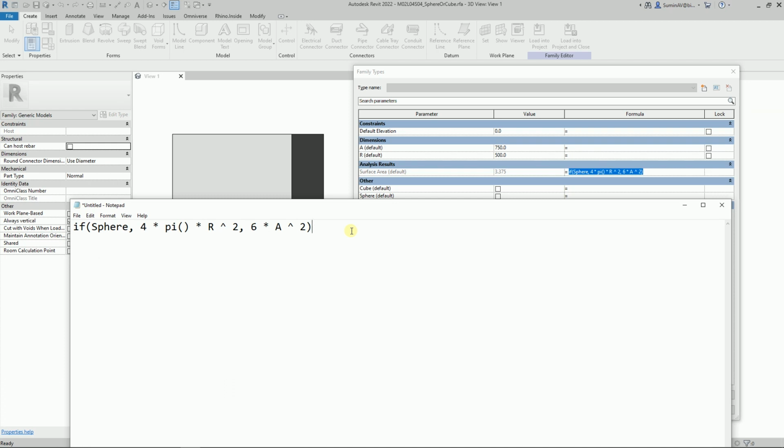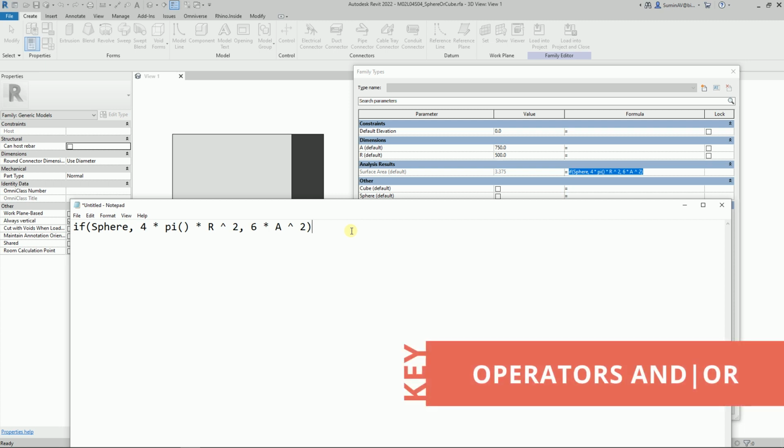So, we have written a condition when the sphere is visible, but this condition is incorrect according to the purpose of our new task, because the sphere can be seen in two situations: when it's only a sphere that is on, or when it's on together with the cube. Therefore, this condition doesn't suit us. Let's immediately write down the situation when both parameters are active. For this, we need the AND operator.